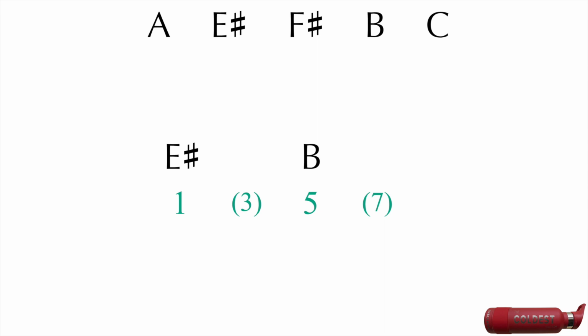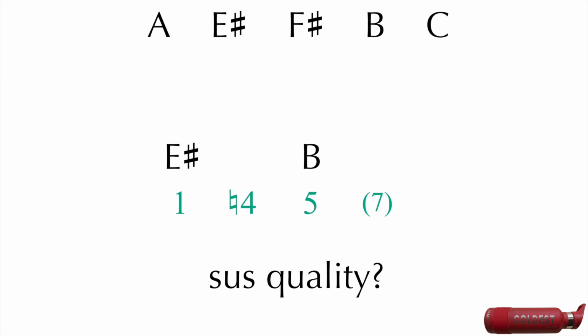But maybe the chord is a triad with a sus quality. To see if it's a sus4 quality, let's look for the natural 4. If the root is E sharp, the natural 4 should be a perfect fourth above E sharp, which is A sharp. Do we have an A sharp? No. What about a sus2 quality? To see if it's a sus2 quality, let's look for the natural 2.